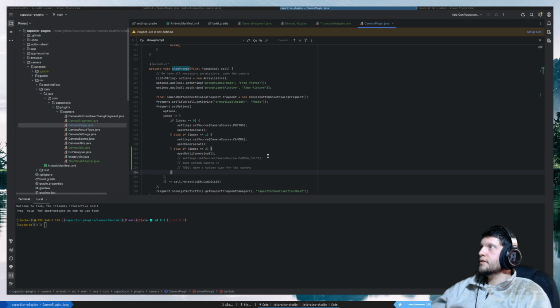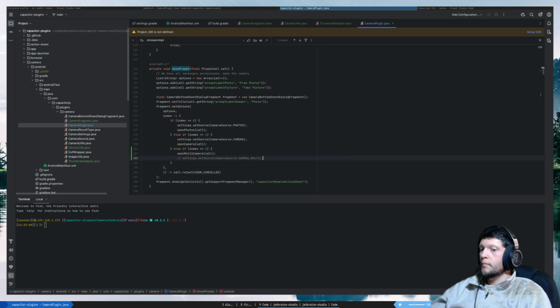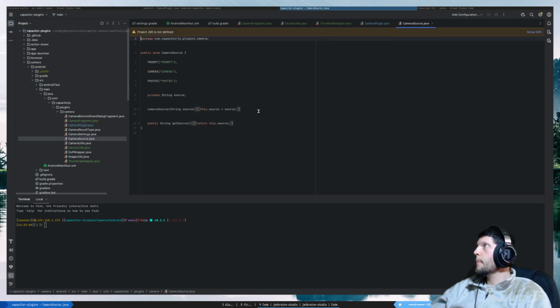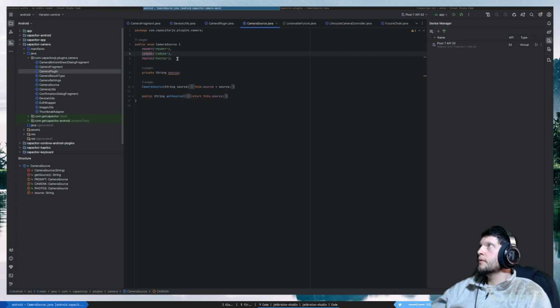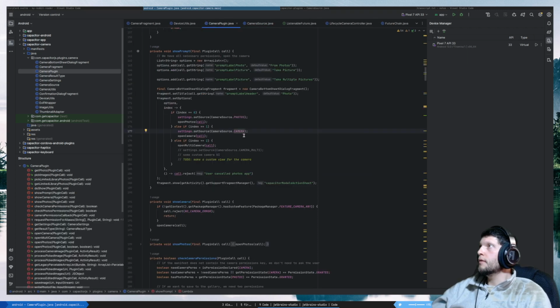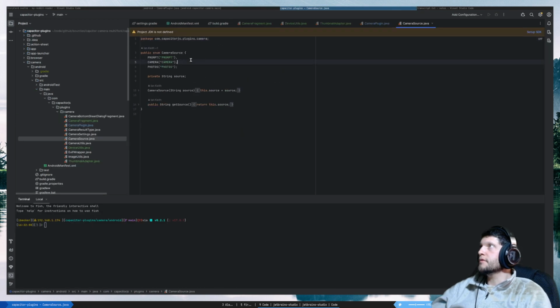Like this. Camera source multi. Did I add a new camera source? No. Let's say we should add a new camera source.